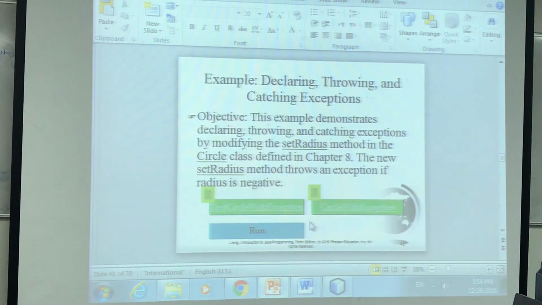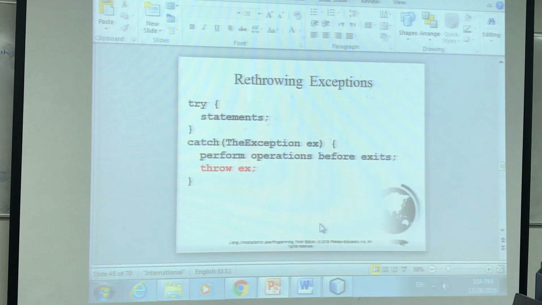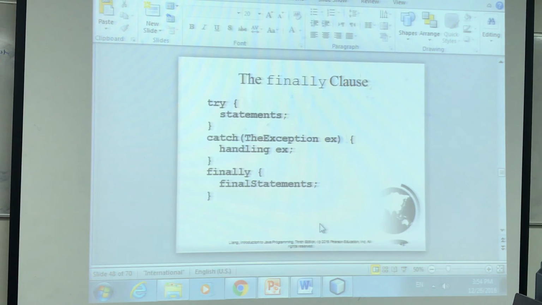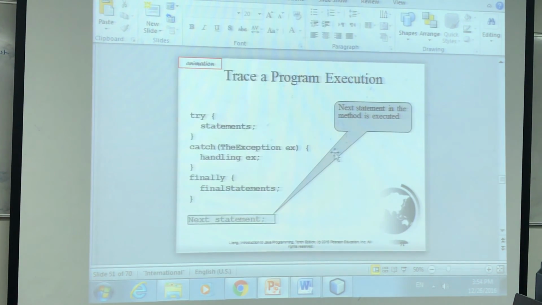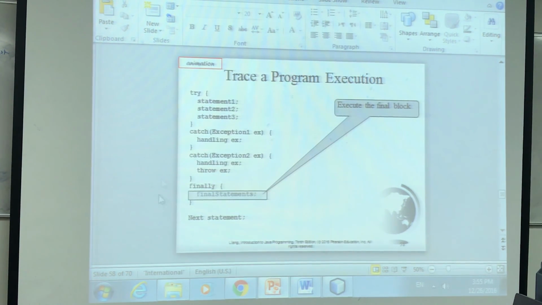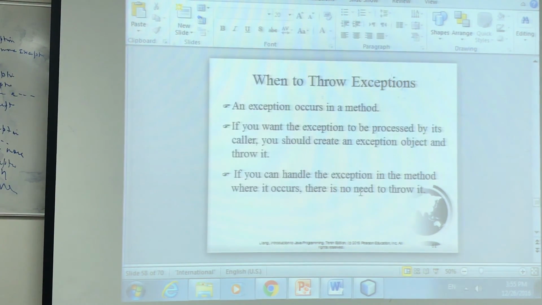And then we will try to understand the other concepts. Mainly we covered most of the things of the exception. Of course, there are some new things we will learn in the next class, okay? The finally clause is there, and then we need to see the assertion and some other concepts. So we will see what the finally clause is and why we use it, and in the new exception handling way, try with resource clause, we don't use the finally. But anyway, it is there in the slide, so we will discuss what the purpose of finally is and how to use it. So these things we will discuss in the next class, okay?